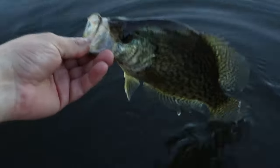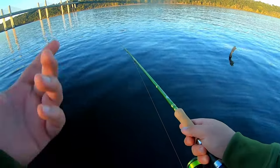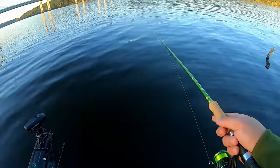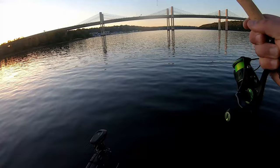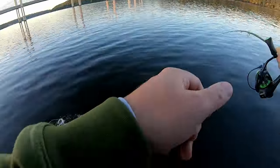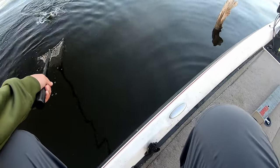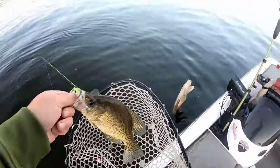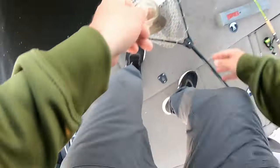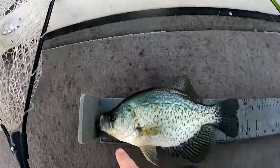I'm going to put him back — I'm not keeping any tonight. See you, buddy. Once you get a pattern going — whether they're hitting the bottom jig or the top jig — you can pair both jigs up, make them the same size, same color, and match the same plastic. Right now I'm using the same exact plastic, so I'm not going to change that. I was a little concerned about bait size, but the first crappie hit that big eighth ounce jig. There's a nice one — bunch of black crappie on this stump. Another nice river crappie, about 11 and a quarter inches.